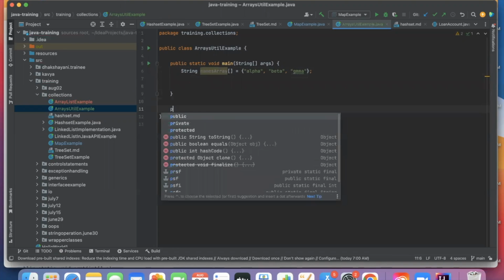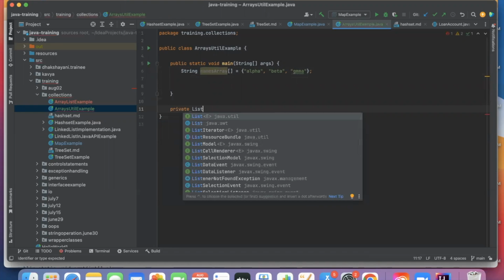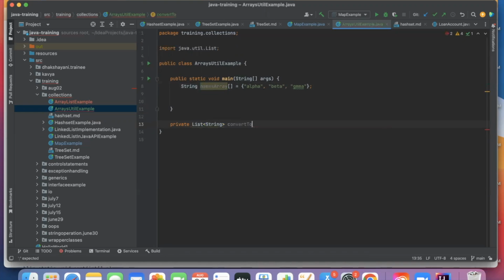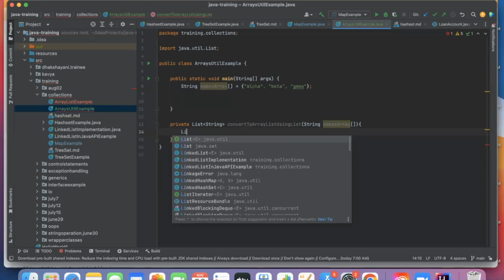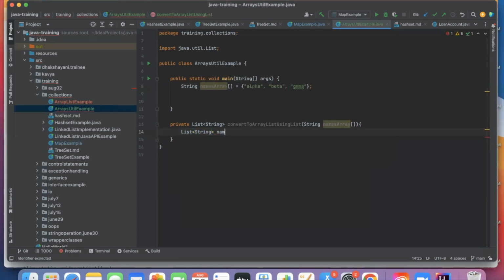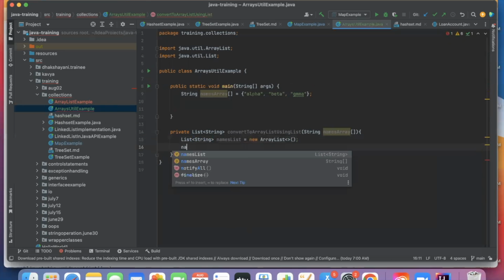I will write a private method so that it will be easy for you. If I want to convert them into an ArrayList, one simple method is I will create a List of String, new ArrayList, namesList.